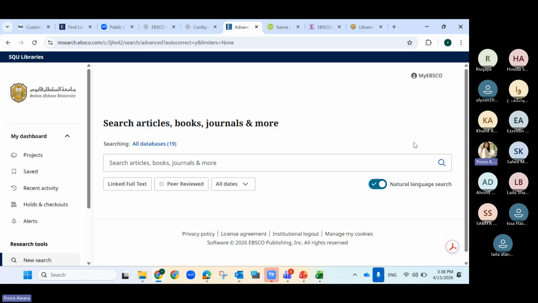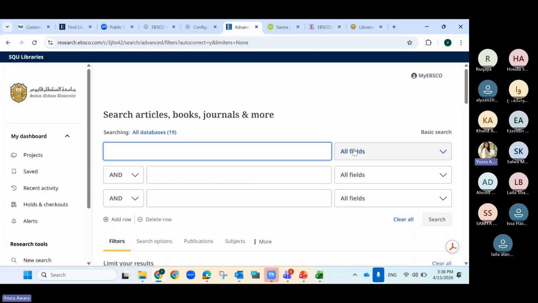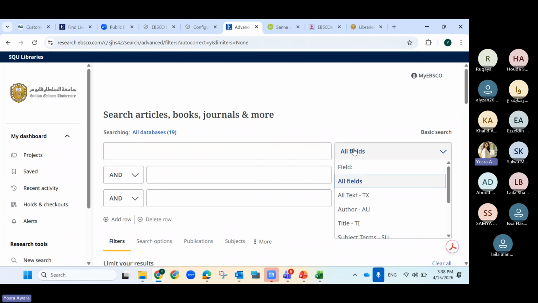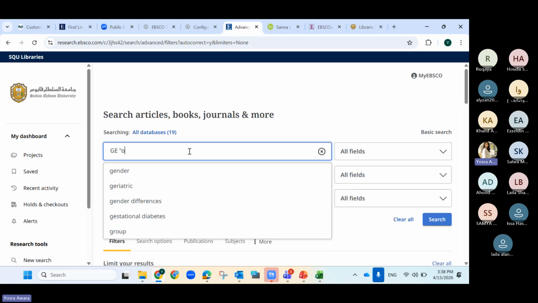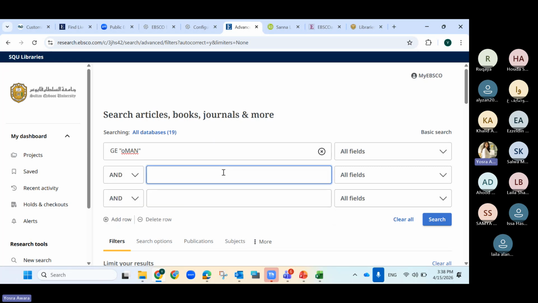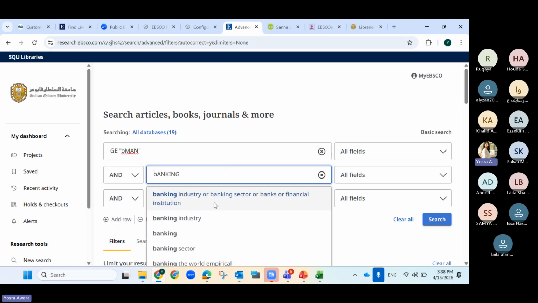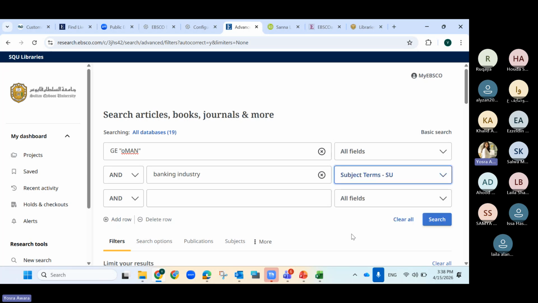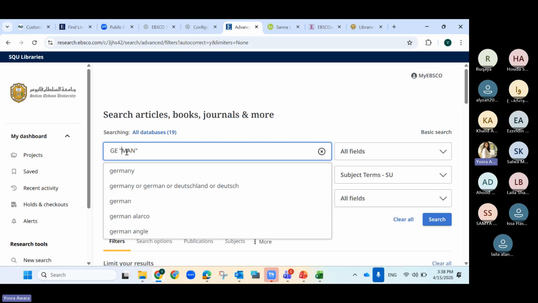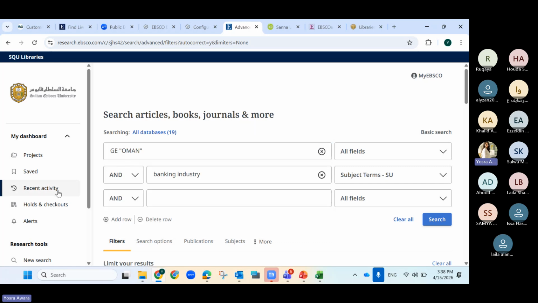But the advanced search, and this is why we call it advanced, lets you make adjustments. You get to choose a field from here. Maybe if you don't find the field, you get to write it down yourself. So maybe I add geography and I add Oman, and then I combine it with things related to banking and see if there is information on banking and Oman. And then I choose subjects here. So I can keep changing the fields or entering them, so you can mix and match in the advanced search screen. And this is definitely another advantage.